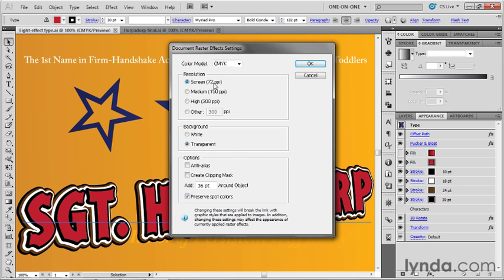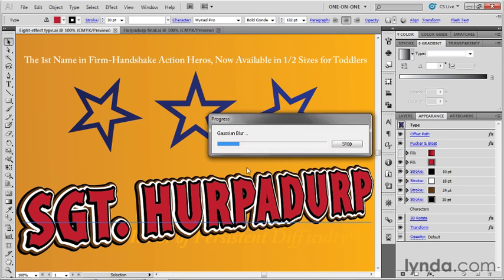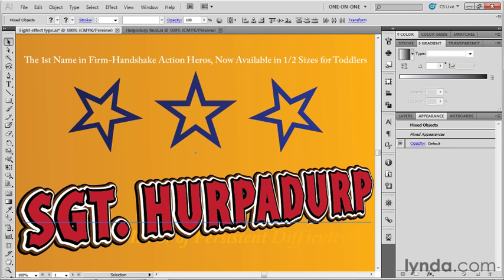It may look a little choppier at screen resolution than it does at high resolution, but I doubt you're going to notice it much. So you may want to do some tests in that department. But anyway, you're really going to notice the speed on screen. So click OK. Things are going to be much speedier where the drop shadow is concerned. It doesn't affect anything we've done so far, because so far we haven't applied any pixel-based effects.